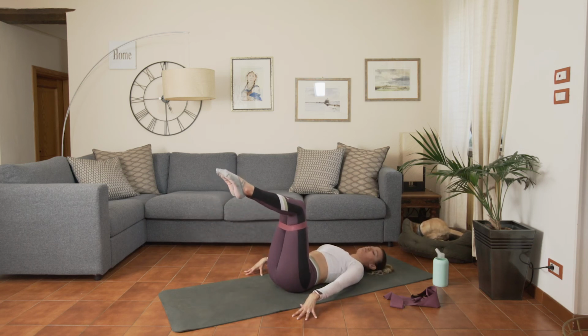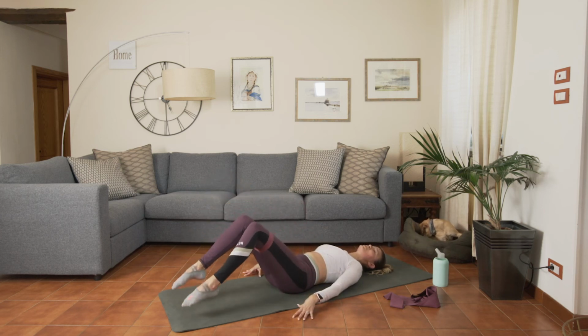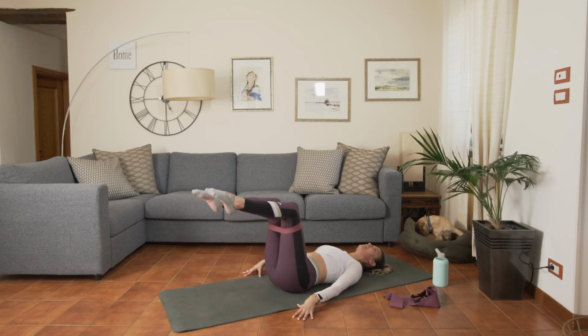You wanna plant your fingertips on the floor and gently float one leg and then the other into a tabletop position, so your knees are just above your hips. Now, inhale, exhale, maintain the resistance in the band and then dip both toes down towards the floor and lift back up.